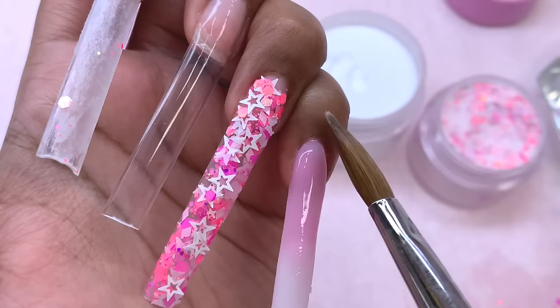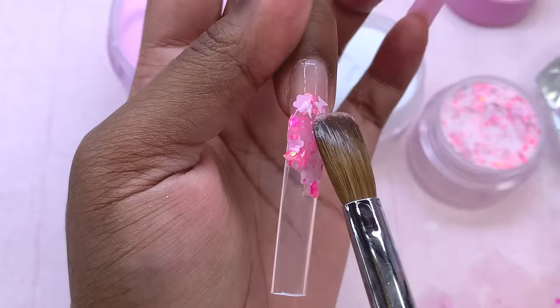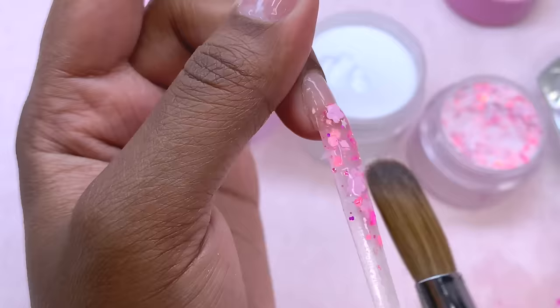And then I'm going to be doing another solid glitter nail on my middle nail. So both of my middle fingers are going to be full glitter. And then my pinky and index are going to be ombres. I will end up adding a little bit more glitter on my thumb with another ombre, but I'll talk a little bit more about it when I actually get to it.